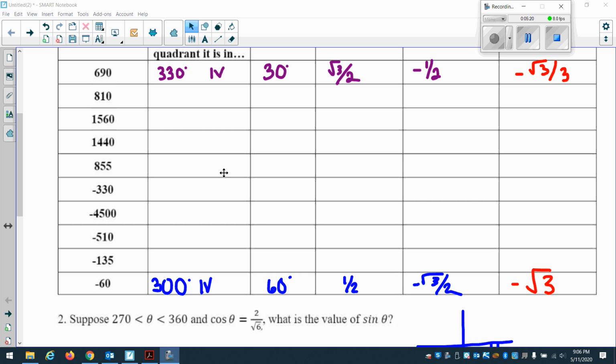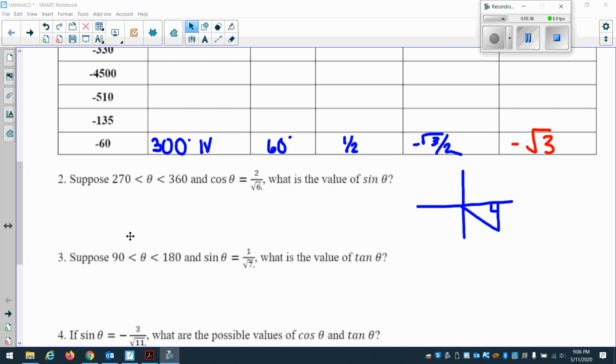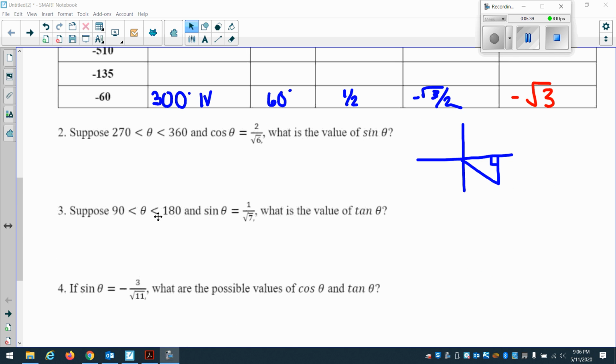So I hope going through those two problems, it'll make a little more sense to you. Obviously, if it's greater than 360, you keep subtracting until it's within 0 to 360 degrees. Okay, a lot of you had questions on 2 through 5, so we're going to go through one of each. Now, when they ask you these questions, we rationalize, so all your answers have to have no square roots in the bottom. They keep the square root in the bottom because it's a practice problem to know.